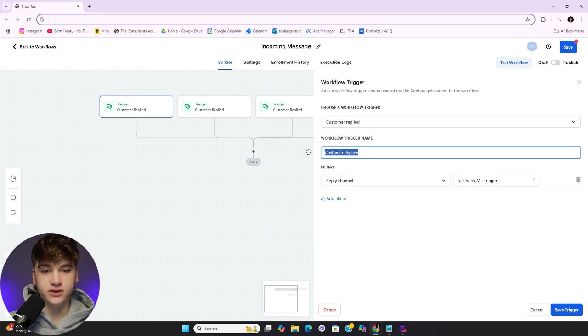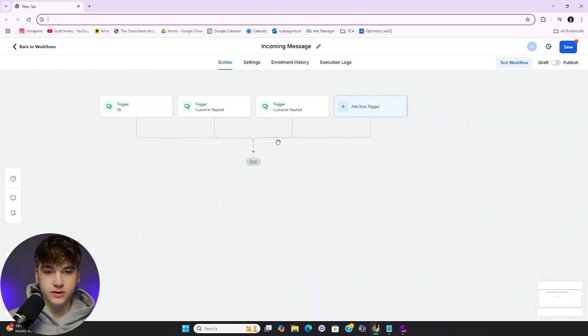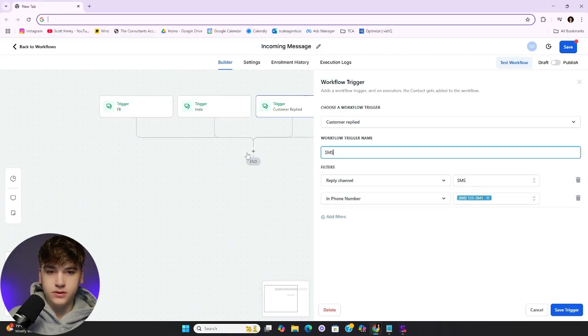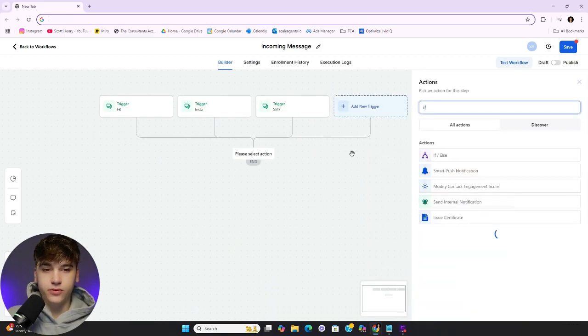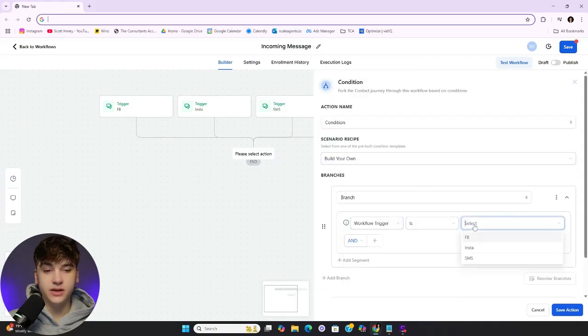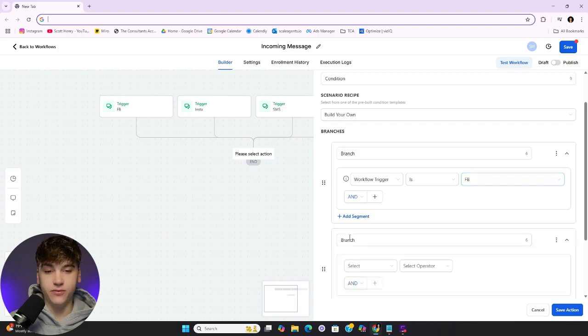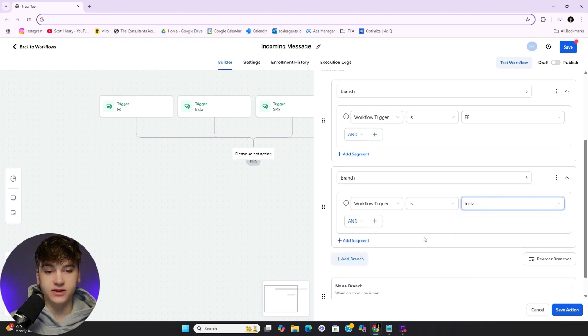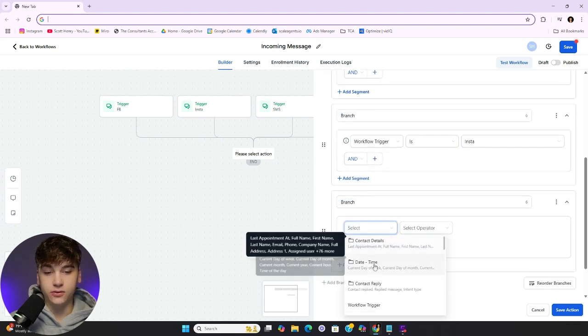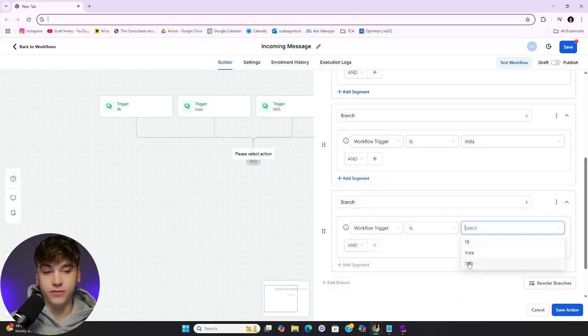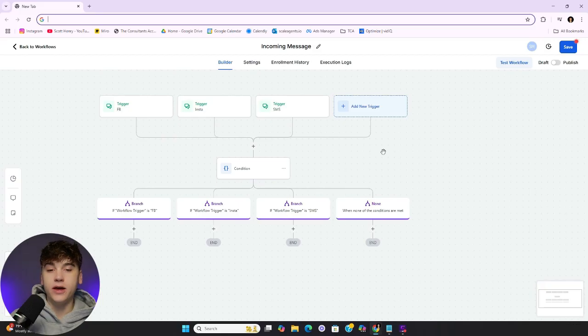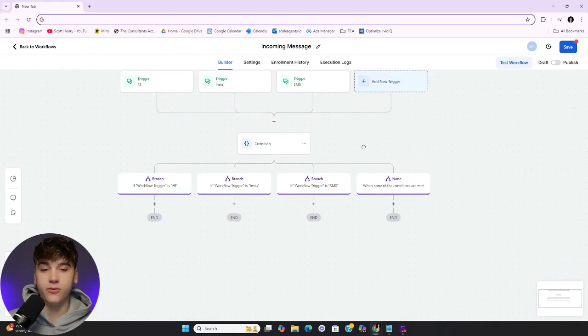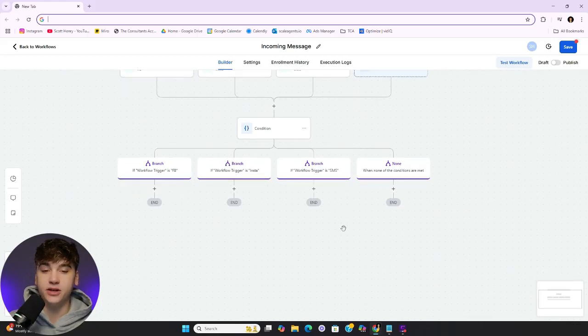Okay, cool. So I'm actually going to rename these real quick just so we don't get confused. Facebook. Stop. This. Okay, now that we renamed them, I'm going to do an if else statement, and this is to differentiate them. The reason I'm differentiating them is because you could easily have all these different reply channels still in one workflow. It's very easy, very seamless, and this is how you set that up. Basically, if and when the triggers come through, it's only going to pass the specific messaging platform that we want onto the further workflow. So what this is going to do now is organize them. Only Facebook messages are going to go to the Facebook branch, Instagram messages to the Instagram branch, SMS branch, right? So now we're able to differentiate things so we could have different contexts set up in each of them.